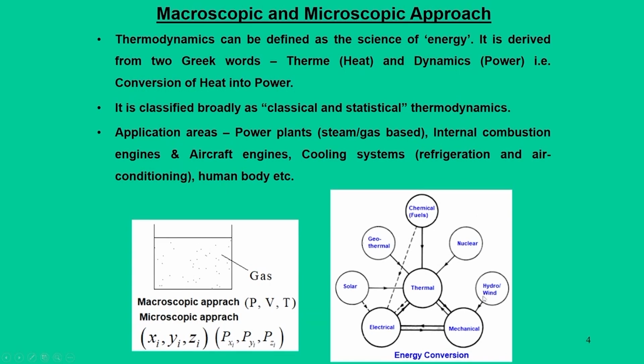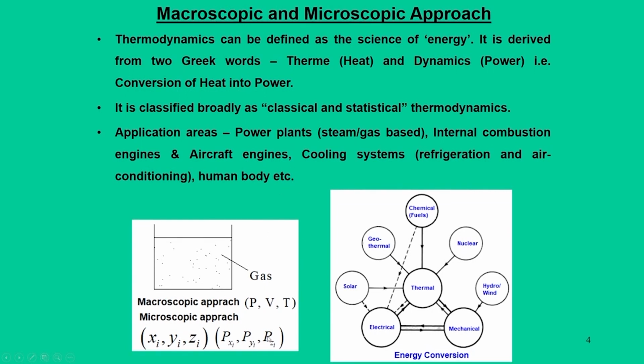Now, energy conversion can be applied to many applications like power plants, where we have steam or gas based power plants. We can have IC engines, internal combustion engines, and aircraft engines. We also have many cooling systems such as refrigeration and air conditioning, and the human body itself is also a kind of source of energy. Now, moving further to our basic topic, that is macroscopic and microscopic approach.